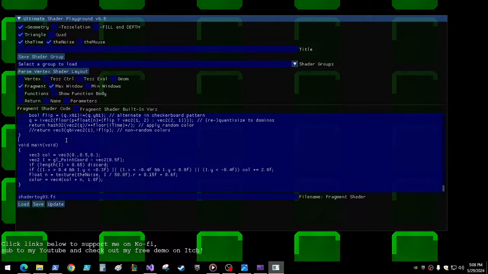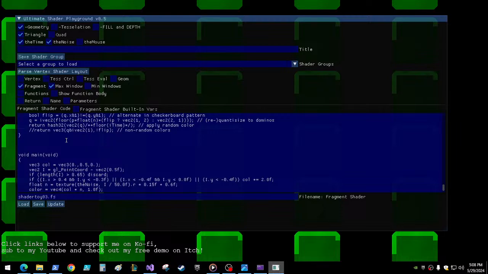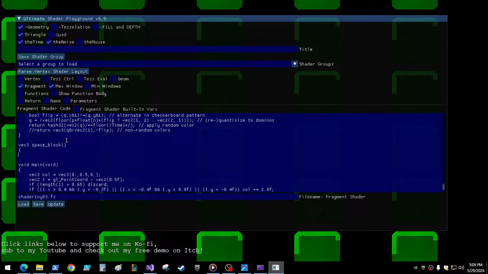So if we were to make a function out of this, it's not going to return anything, or it could return the color, right? So let's go vector 3. What are we going to call it? Just space block? Okay, that'll be fine. And the only thing we need to send in for this is nothing. We'll just call the function.